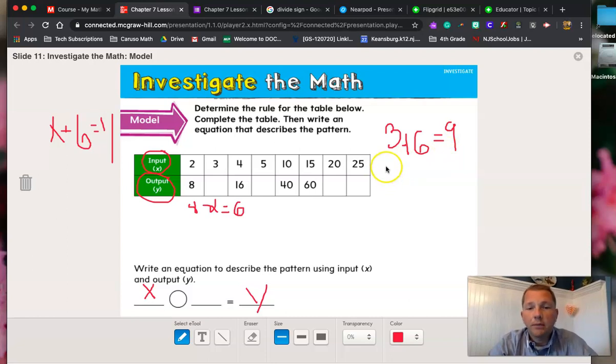Okay, so let's keep on checking. Four plus six is going to give me ten. But that's not correct, because I know that the next term here in this input output chart should be sixteen.